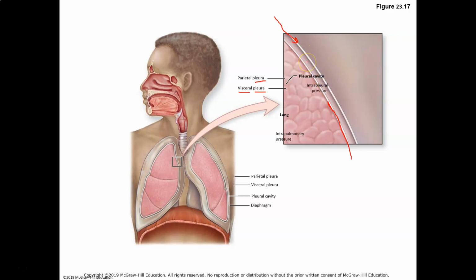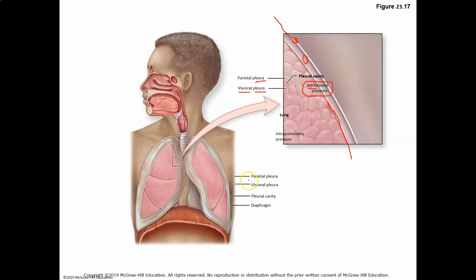What happens inside this area right here, in between the parietal pleura and the visceral pleura? That slippery fluid is in there, but there is also a negative pressure. Now we tend to refer to these pressures as negative pressures rather than a vacuum. That's how people want to refer to this. But it's a negative pressure. So negative pressure means the intrapleural pressure. Remember, intrapleural, in between the pleural membranes, which is the parietal and visceral pleura. There is a negative pressure.